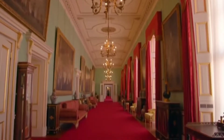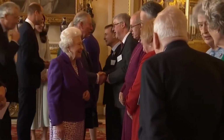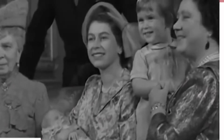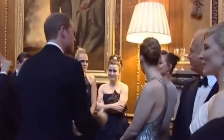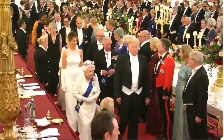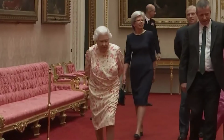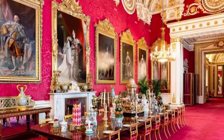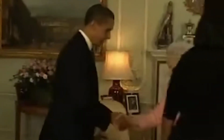Buckingham Palace's balcony is one of the most famous in the world. The first recorded royal balcony appearance occurred in 1851, when Queen Victoria stepped onto it during the Great Exhibition's opening ceremonies. Since then, royal balcony appearances have marked numerous occasions, including the Queen's annual official birthday celebrations, watching the RAF Flypast at the end of Trooping the Colour, and special events of national significance such as the 75th anniversary of the Battle of Britain.